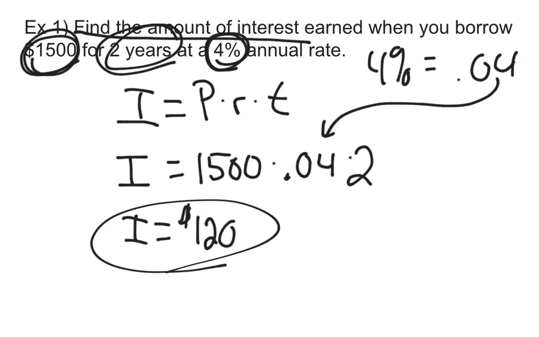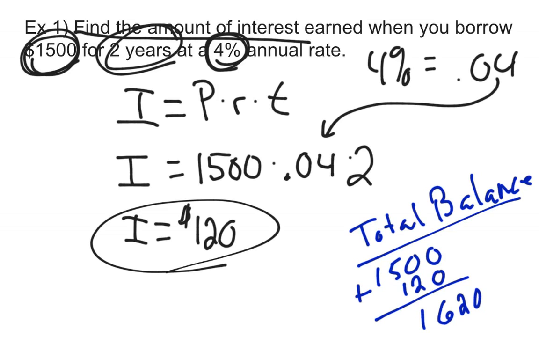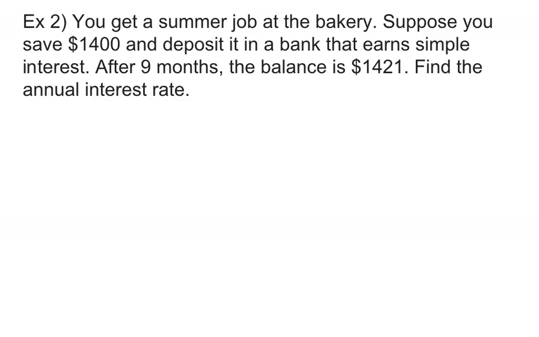Well, what they could ask us to do is they could say, what's the total balance? How much total will you end up paying back? Well, then you just think a little. How much did I actually borrow? You borrowed $1,500. How much interest do I have to pay back? Well, I have to pay back an extra $120 for a total of $1,620. And that would equal A, your balance, if they asked for it. Okay, in this question they didn't, but that's what you have to be aware of when you do these problems: what are they actually asking for?